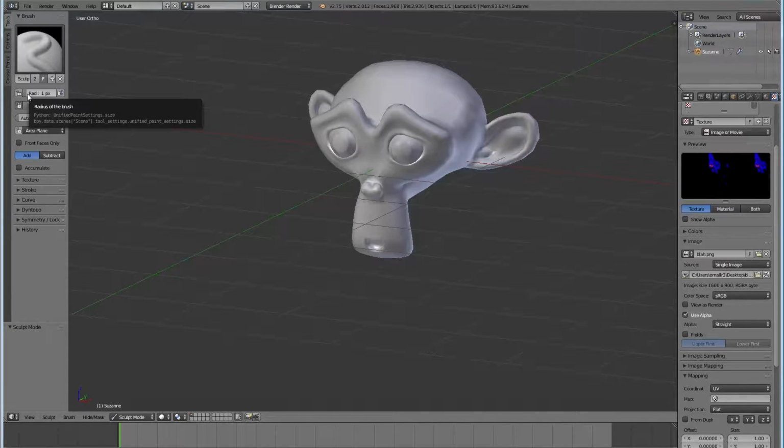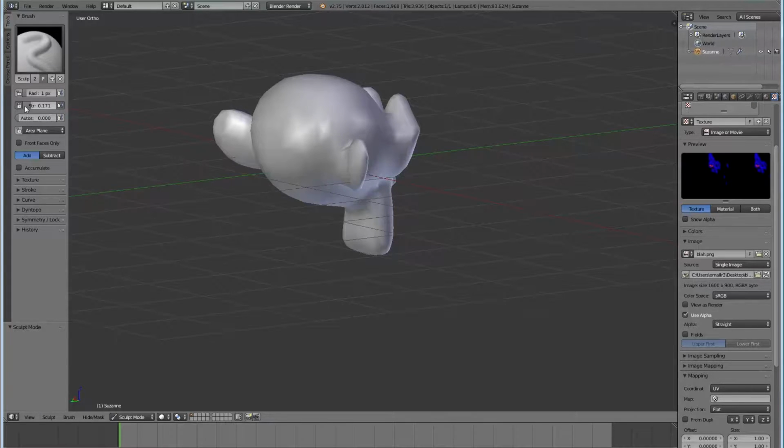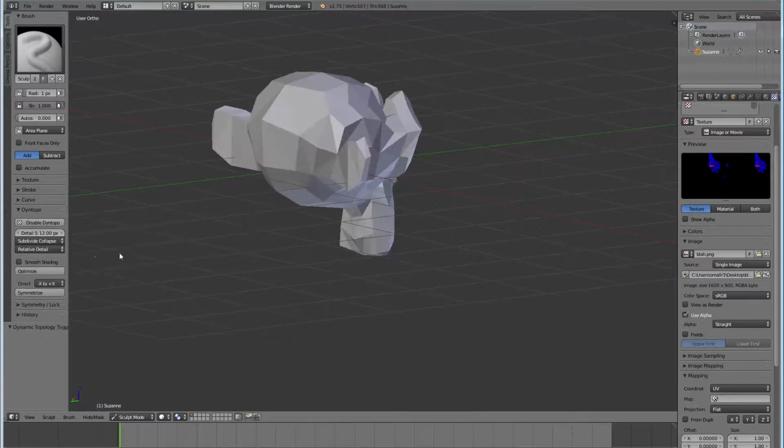So here's our brush settings again, and all right, we're in the correct mode. We sculpt, our strength isn't up. Front faces, no. If we enable Dyn Topo, this is going to be fun.